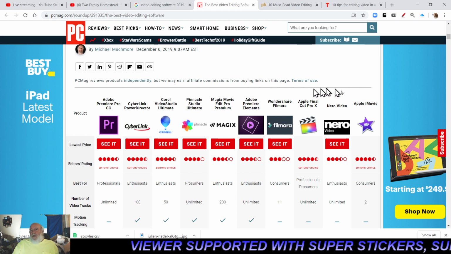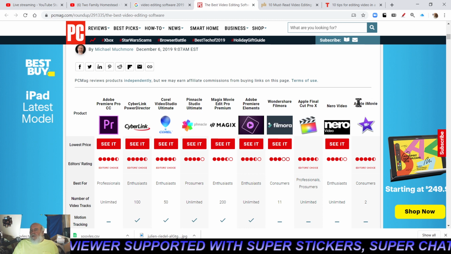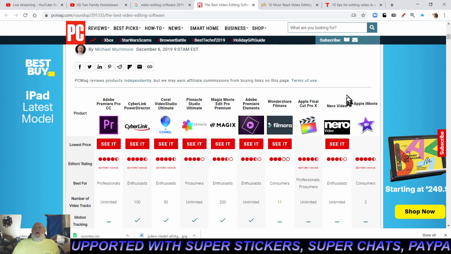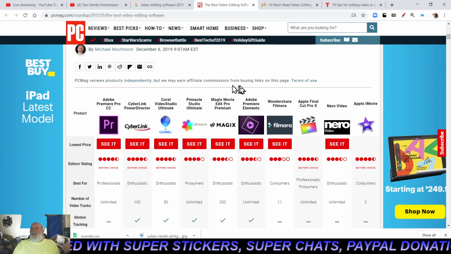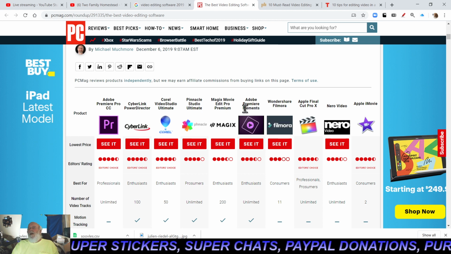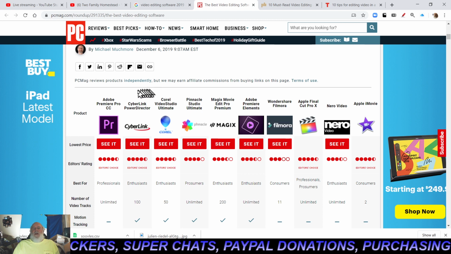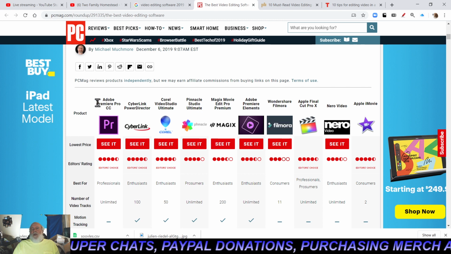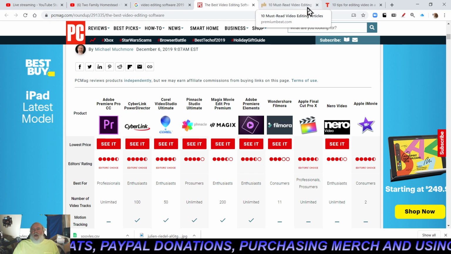Some of the other ones out here is the Apple iMovie. So I believe that's free. The iMovie is free on Apple products. Adobe has got some scaled back versions. They've got Premiere Elements, and they have another one. I don't see it here, but they have another one that's a scaled down, kind of an offshoot of the Premiere Pro. But Premiere Pro is their pinnacle piece of software. Okay.